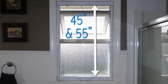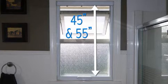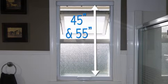Mirage window screens are available in 2 basic lengths or pulls, 45 inches and 55 inches. Choose the screen width that best suits your window requirements.